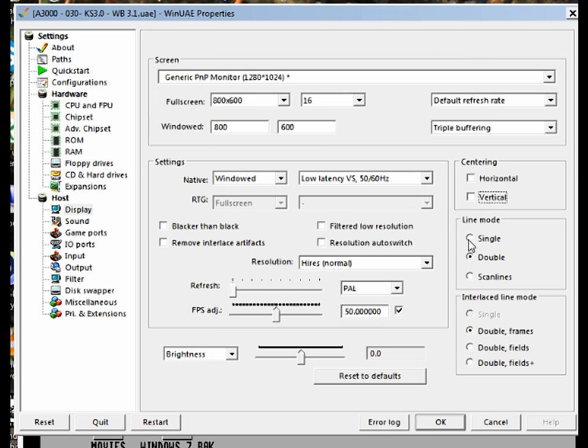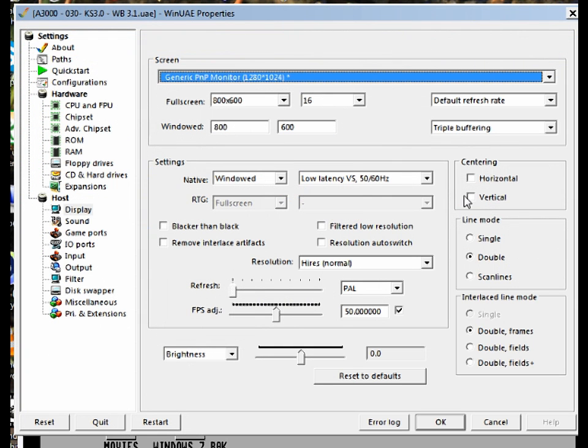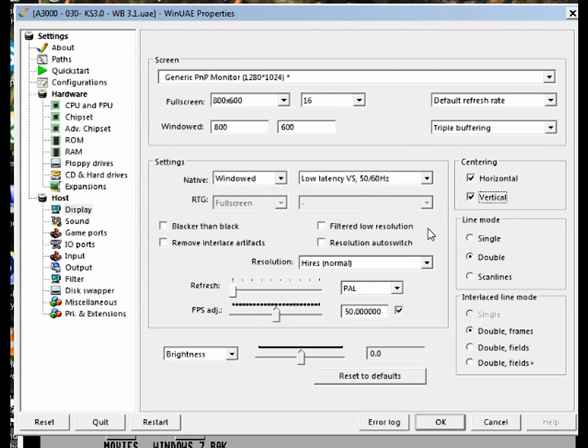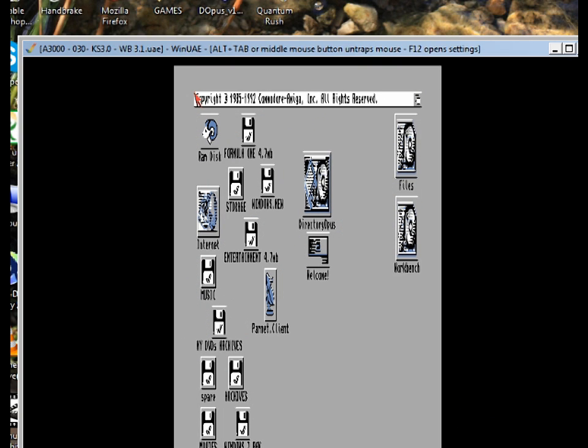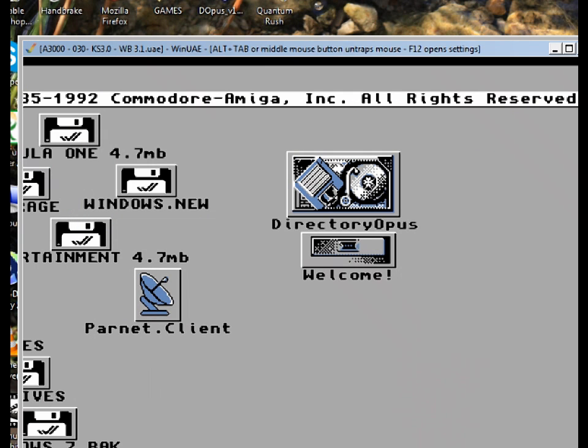So if we turn on and off the centering there, that will shift that in a relative position, and we can also change the resolution relative to the monitor. If we have a very low res monitor, we can select low res, and that will basically scrunch that up, and we can also have that as super high res there, which will put that into a super low dimension.